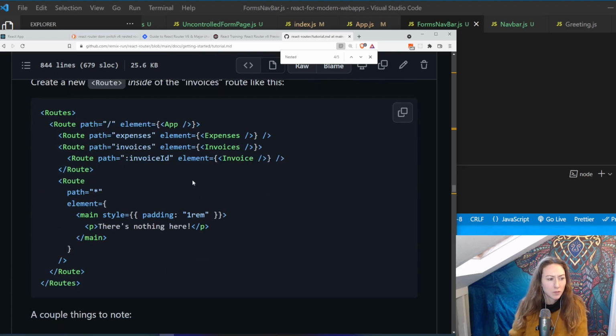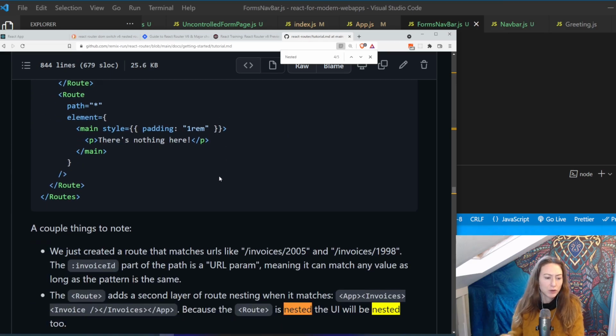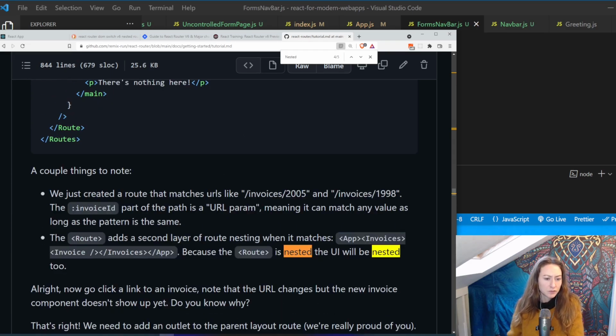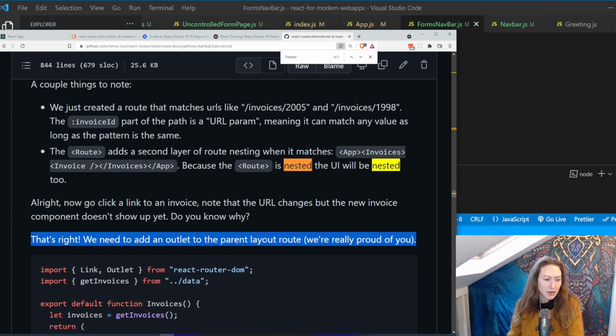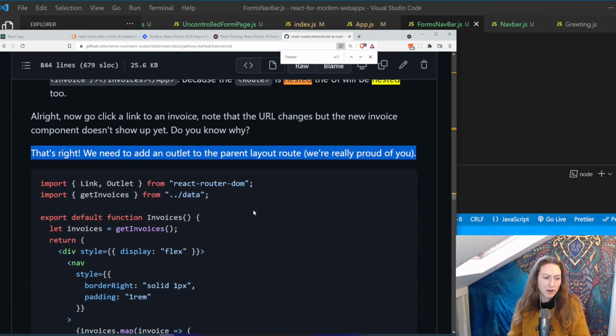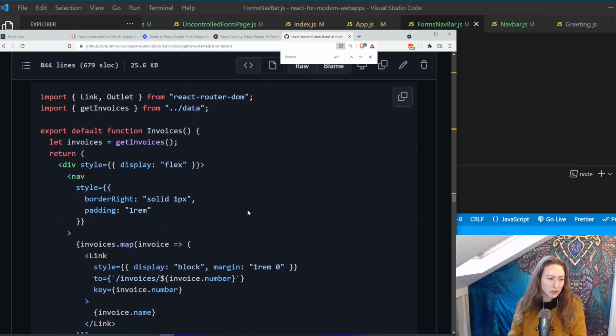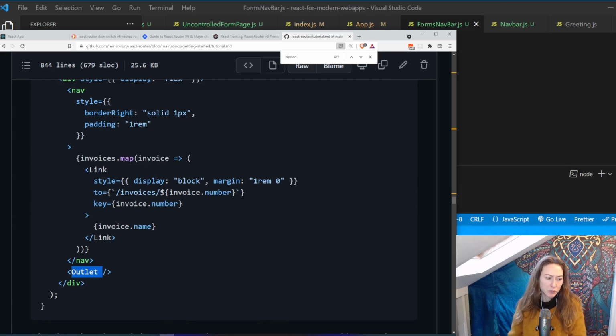So, okay, this is if we wanted to pass a particular ID for a particular invoice or something, or a user, or we need to add an outlet to the parent layout route. Yeah, okay. So I did add an outlet to my parent, which was the forms navbar.